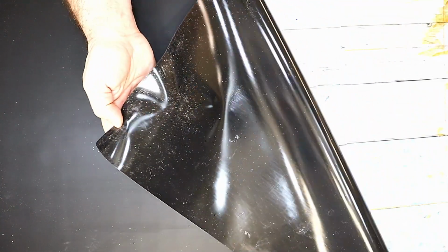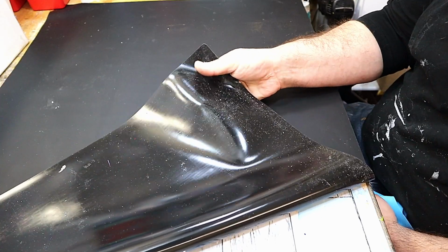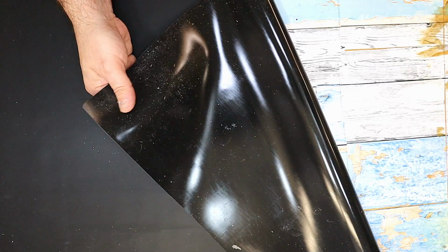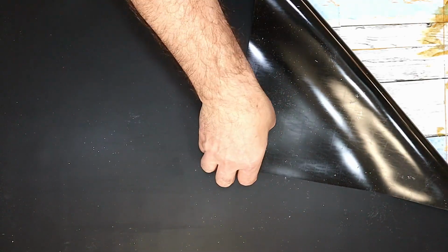The other great thing is one side of it is shiny, even though it's picked up the dirt off my desk at the moment because I haven't cleaned it. But it will wipe down really easily using a baby wipe. So if you wanted to pour directly onto this and make patterns, you would get some shiny results from it.